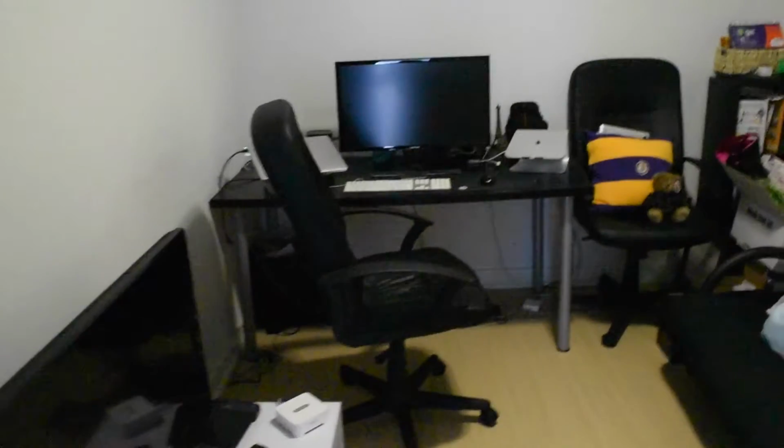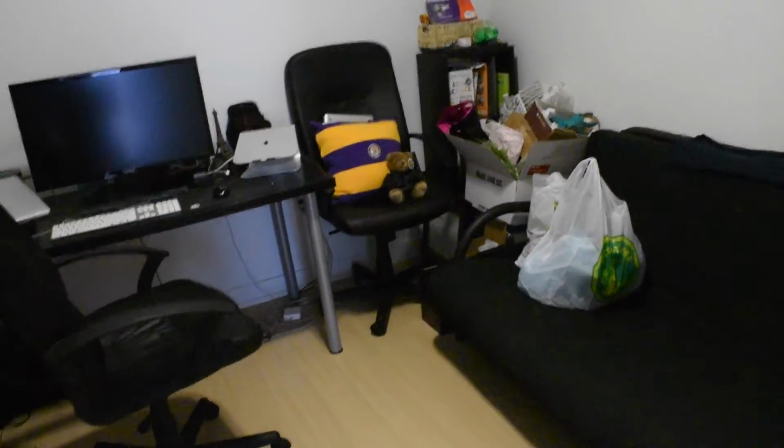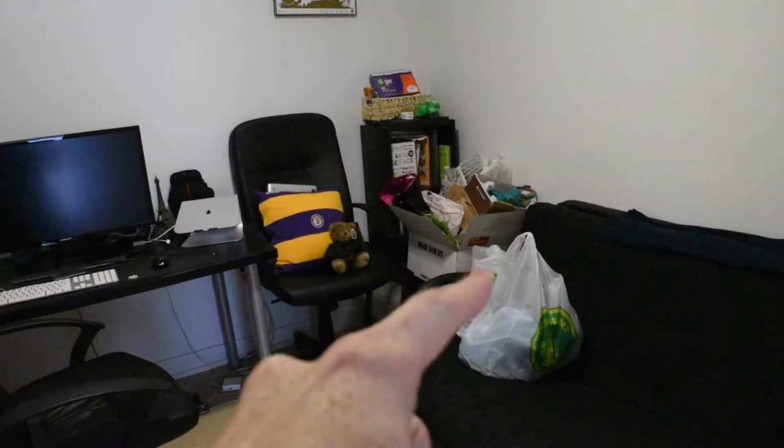So we also have a den in here. It is very, very messy. I'm warning you. We have a lot of wedding stuff that's purchased, and it's kind of just sitting there in this corner here. And there's our futon. This was what my boyfriend used when he worked away on co-op in university.